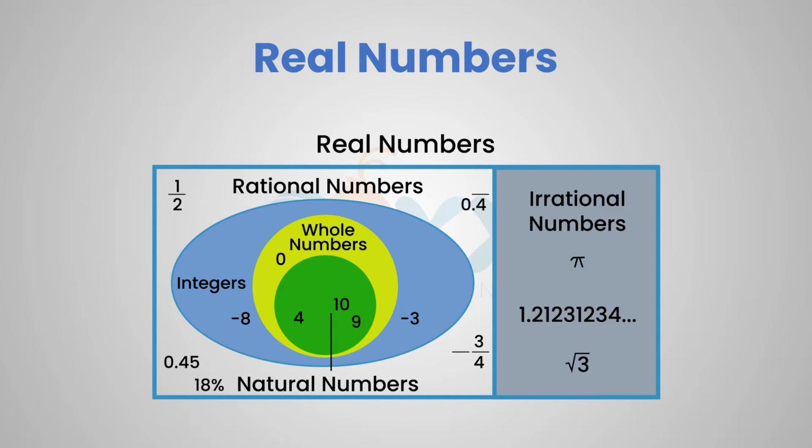Rational numbers can be broken up further into integers, whole numbers, and natural numbers. Integers are our number line numbers, such as -3, -2, 0, 1, 2. Whole numbers are 0 and our positive integers, our counting numbers, so 0, 1, 2, 3, etc. And the natural numbers are just the positive whole numbers, not including 0. So they would start with 1, and then go 1, 2, 3, etc.